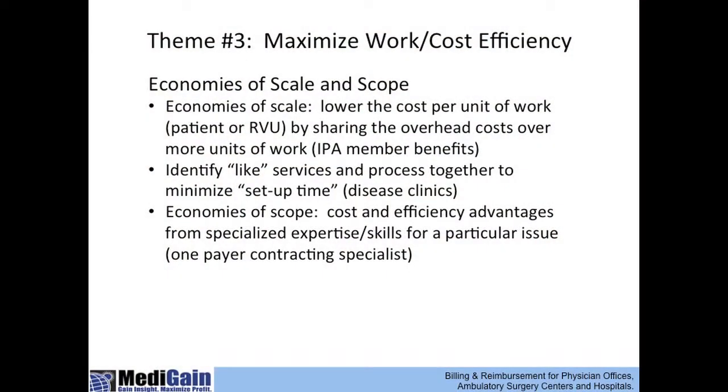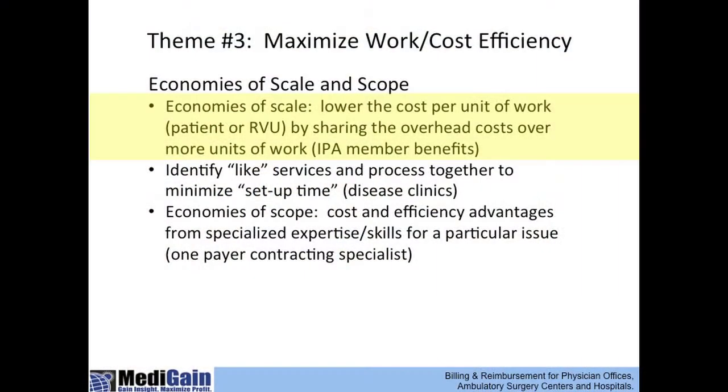Economies of scale and scope. Here again, that's when you have a small and a mid-sized practice, some of the costs you really can't afford on your own. A good example is a payer contracting specialist. This is one where you get economies of scale if you can utilize a payer contracting specialist, such as from PPN. I can't afford to hire a payer contracting specialist within my practice. However, if I can utilize one that is part of PPN, now I get access to that resource, but I'm only paying for, in a sense, the fraction that I'm using rather than having to pay for the whole thing.